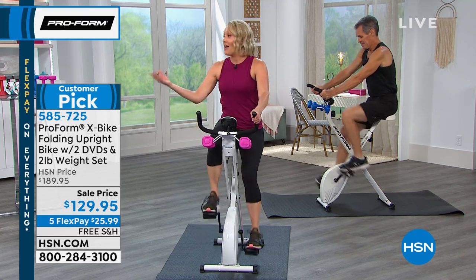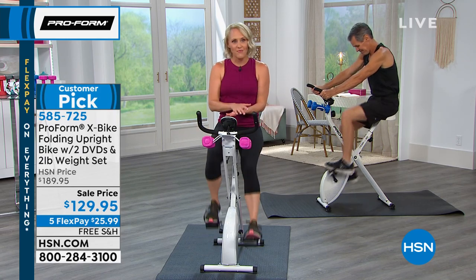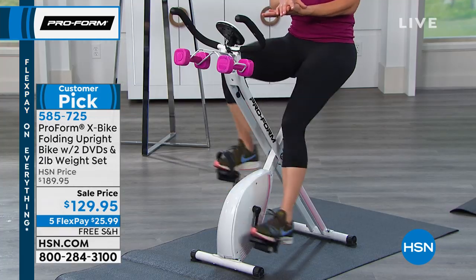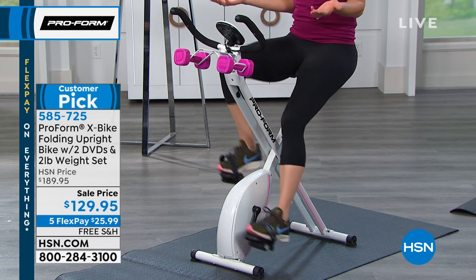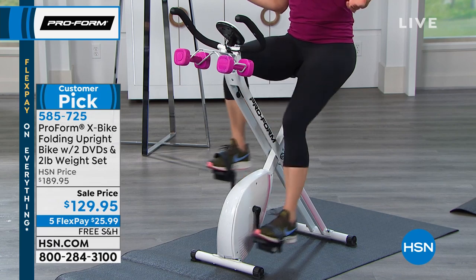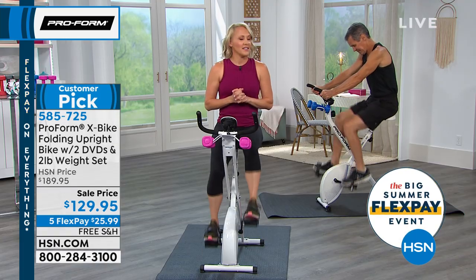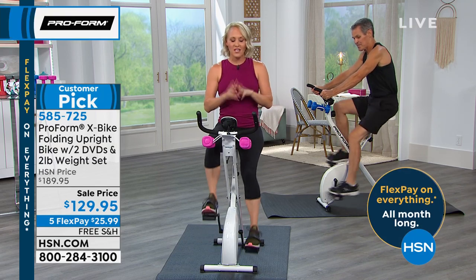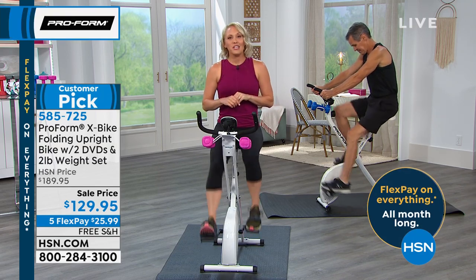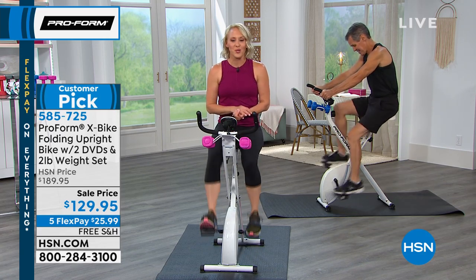This is exercise that feels good. It's low impact — no pounding on the pavement for your joints or your knees. It's an activity you might already be doing, which is sitting, except now you're moving. This is exercise that's not intimidating. It's convenient, it's comfortable, and you've got everything you need to succeed. If you don't believe me, just read the reviews — read the first page and you'll be sold. It is genuinely hard to make fitness equipment that people love, and this really is a rare example.